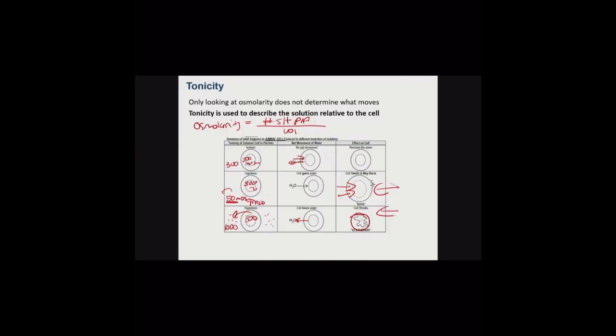Does that make sense? Okay, so when we study the kidneys, we're going to look at how kidneys maintain fluid balance and regulate osmolarity. So we're going to be talking about osmolarity and tonicity. They're very, very similar sometimes, but I'll try to make it clear when osmolarity and tonicity are different.